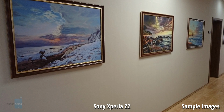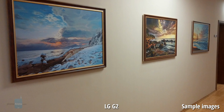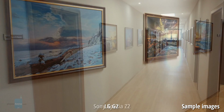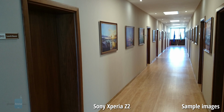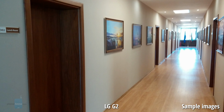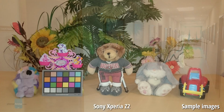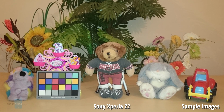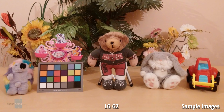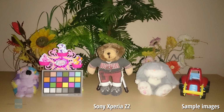Indoors, in low light, the two cameras capture very different images. The optical image stabilization on the G2 allows the handset to shoot without firing the flash and without blurring images terribly, and this naturally translates to pictures without the usual bluifying effect of LED flashes, pictures that look better. The Xperia Z2 in contrast uses the flash in even a relatively well-lit room, which is a bit strange, but it uses it as a fill light, so colors are not strongly distorted.